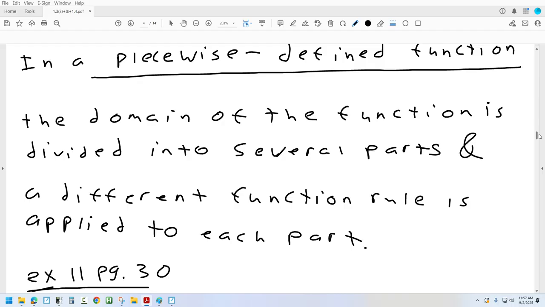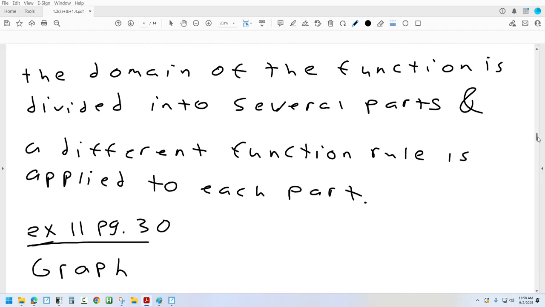So in a piecewise defined function, you have two different formulas that are working together to make one picture. That's a piecewise defined function. Two or more formulas working together to make one picture. And the way it works is that, let's say I had two formulas. I might use formula 1 if you give me a number less than 0. And I might use formula 2 if you give me a number more than 0.